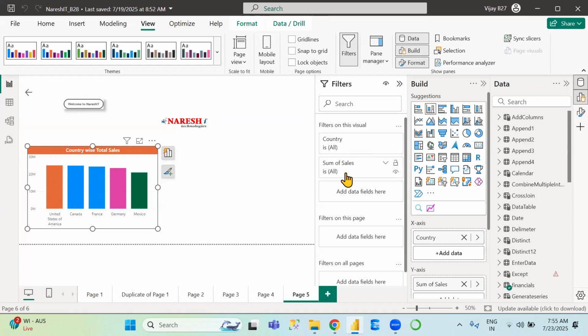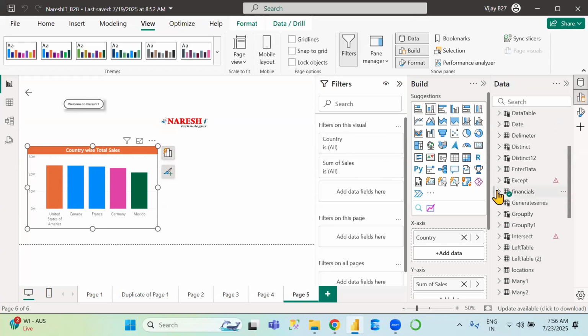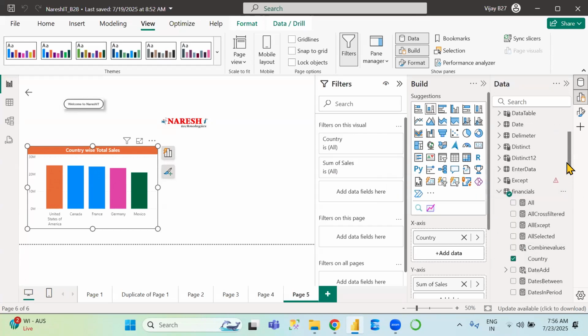Or else, if you want to apply filters on other columns from any of the data set also, you can apply them. Whatever columns are there here, if you want to apply filters on these, you can. If you want to apply another filter on another column other than these two, then what you have to do? Just drag and drop the column. See here, from which data set, which column you require.